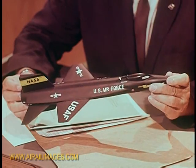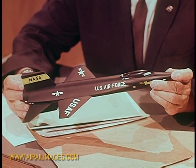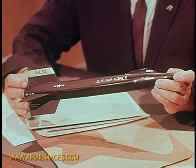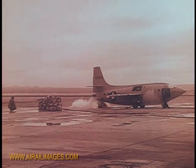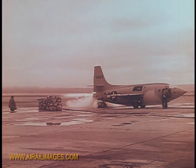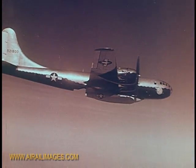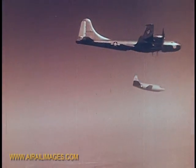This airplane, the first hypersonic aircraft, was going to be our first manned space probe. This was a logical step in the research aircraft program that had begun even before the end of World War II. From the beginning, the research aircraft program was a cooperative affair. The National Advisory Committee for Aeronautics, predecessor to NASA, the aircraft industry, the Air Force, the Navy, working together. Their first effort was directed at breaking the sound barrier. And the aircraft that would do it was the X-1, designed to acquire flight data at the speed of sound.